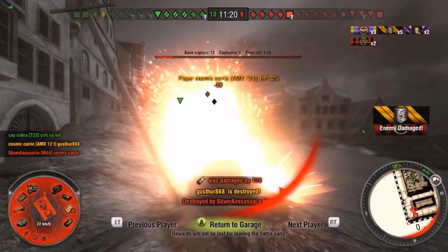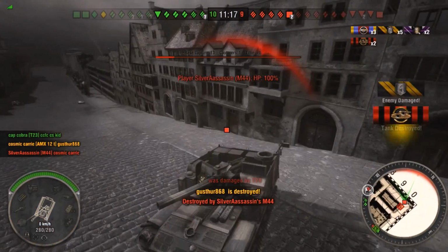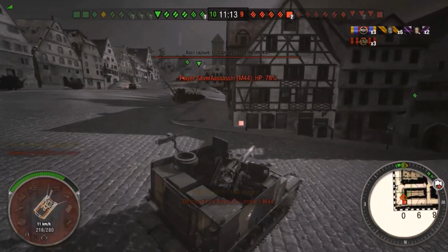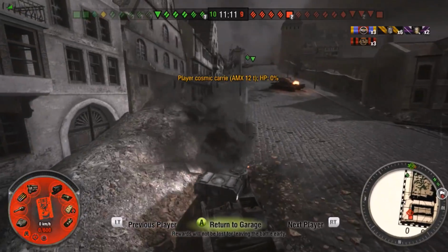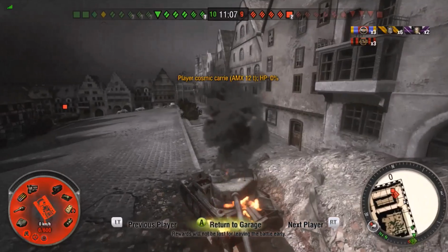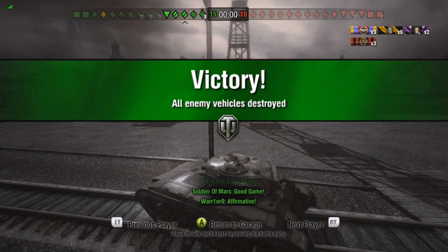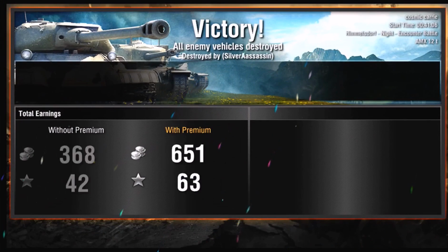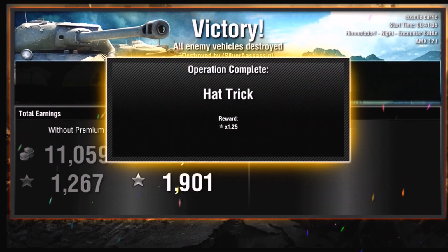The gun elevation just lets me down, and as a result, Artie takes me out. Artie, son of a bitch, takes me out. And I thought, oh, this is perfect. I get a quick 1-2. I'll unload a few shots into the T29, and then proceed to the Artie. But that gun elevation, as I swung my turret around to the rear of my tank, just totally mucked me up.